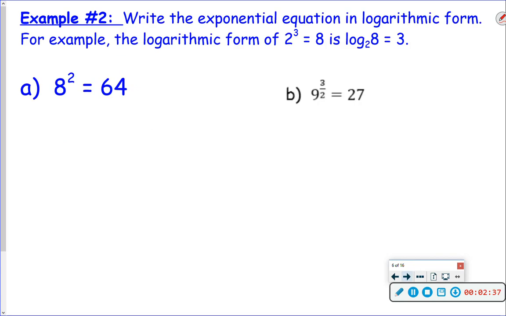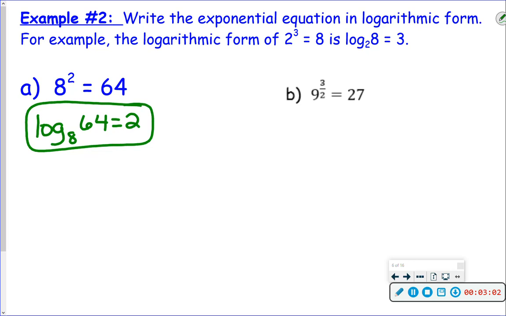So now we're doing the opposite. We are in exponential form. We're going to convert to logarithm form. So I'm going to start with the word log. Now, first thing I look for is the base. The base is what has the exponent on it. So in this case, our base is 8. 2 and 64 are going to change sides of the equation. Because remember, a log is the inverse or opposite of an exponential. So that is why we're switching sides on our equation.